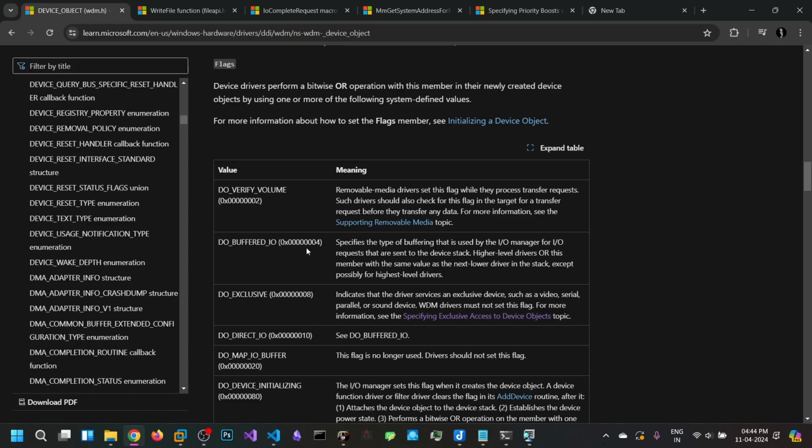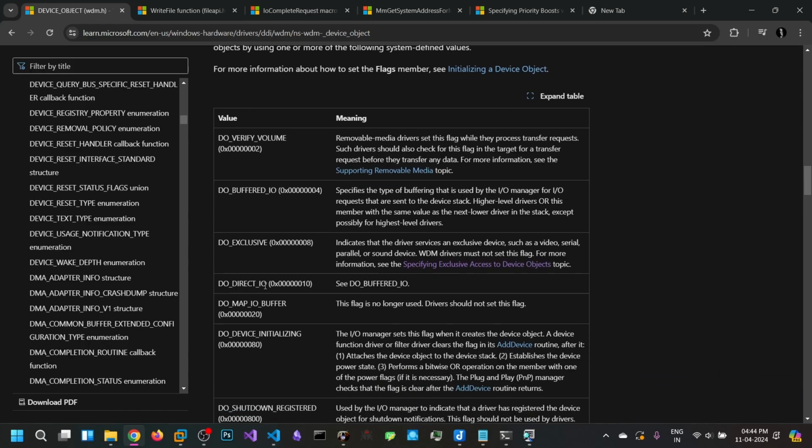When you go higher in the IRQL, you will not be able to access paged memory. So the contents of this buffer will be copied to our driver's non-paged memory, so we can access it in an exclusive manner.